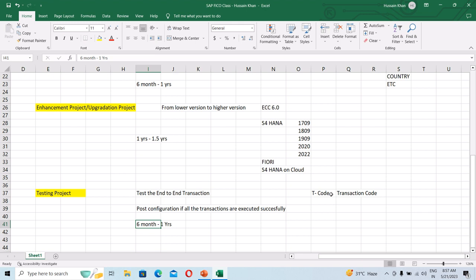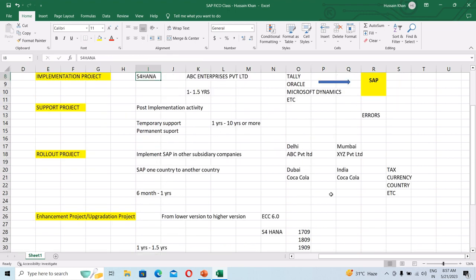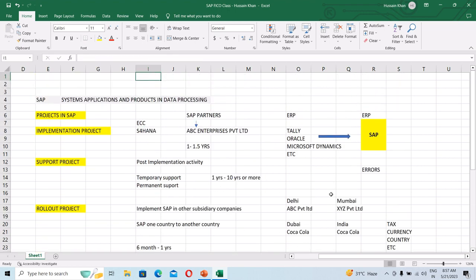So this is basically a post configuration activity, to check whether all the transactions are executed successfully or not. These were basically the different types of commonly used projects in SAP.